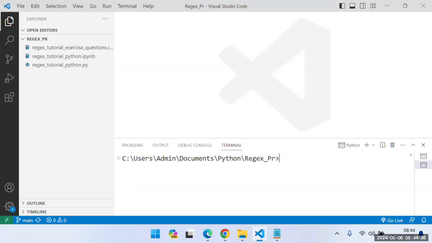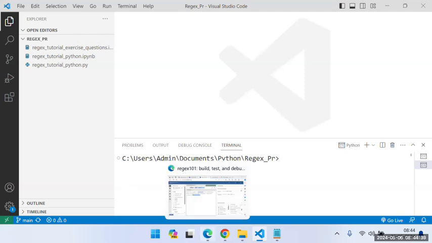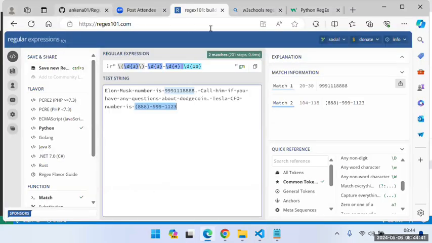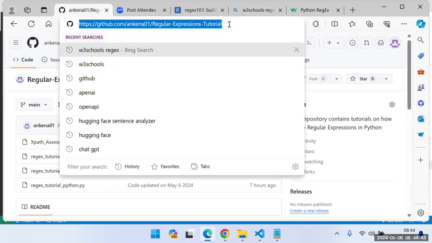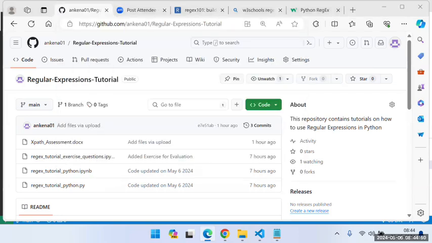Guys, for you, I have created a GitHub repository. If you go to my GitHub repository, do you have the link that I shared the other day? If not, you can clone this and download all the files, which have all the examples that we would be going through in today's session or maybe in forthcoming sessions.